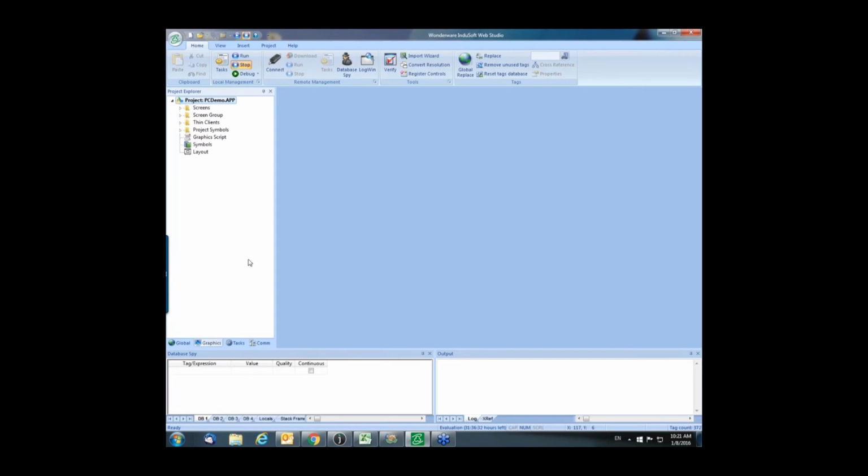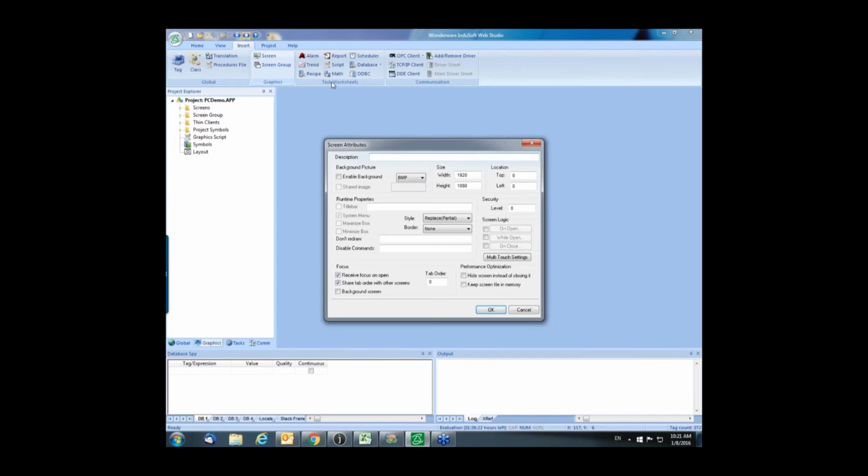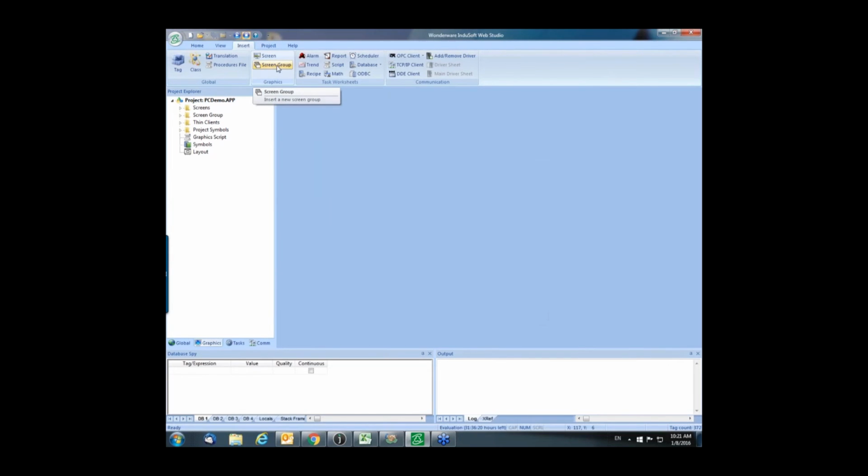Customers can create different screens to meet any application requirement using the tools in our graphic interface. Right here, you can create screens and screen groups. Combine built-in objects to create any functionality required. Store graphics in the library for future use and easily reuse objects across the product line. Right now, I'm trying to run the demo program.